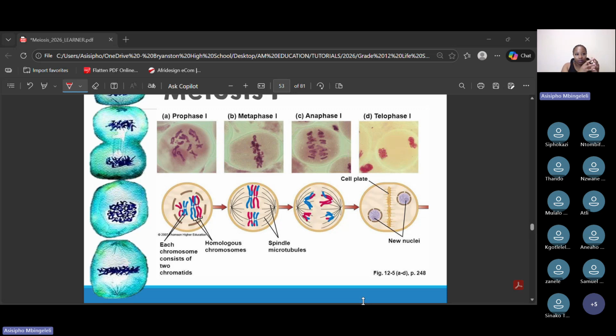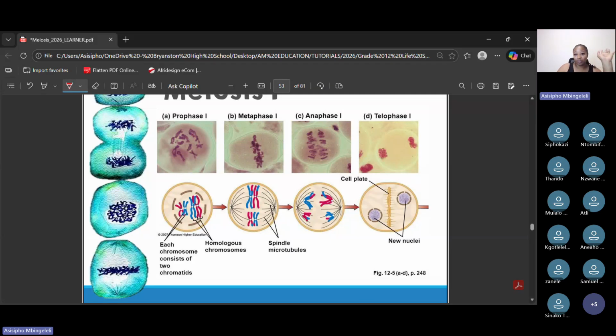So in males, meiosis will take place in the testes to produce sperm cells. Sperm cells are produced as a result of meiosis. Then in females, meiosis will take place in the ovaries to produce an ovum. So that is that. But when we do mark, I will clarify everything.